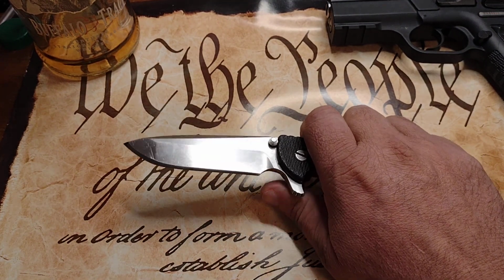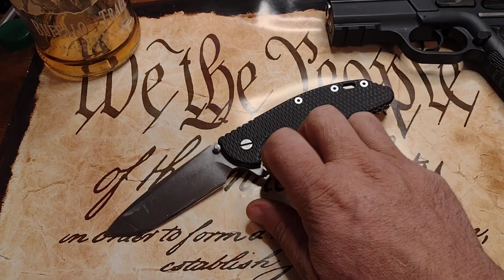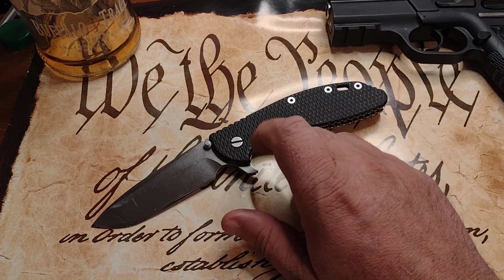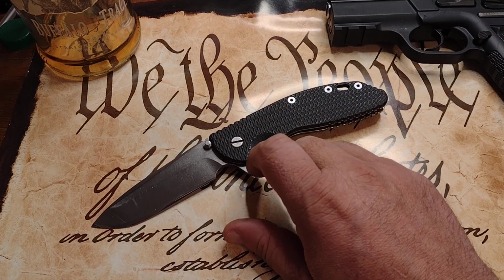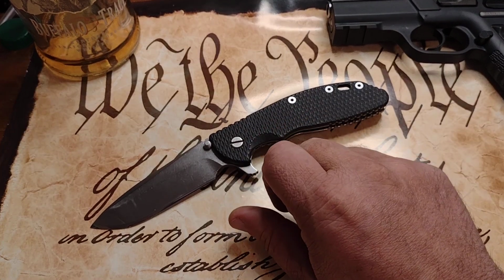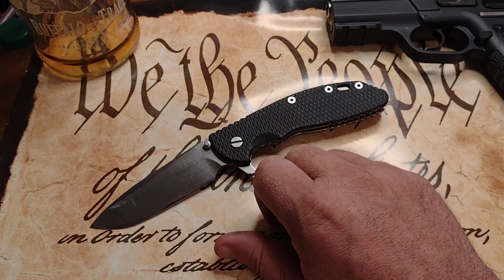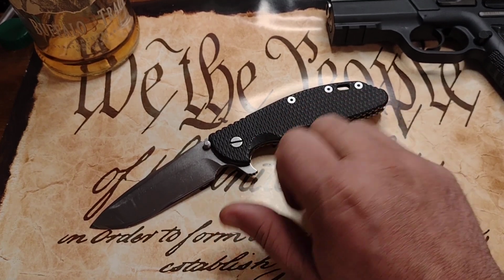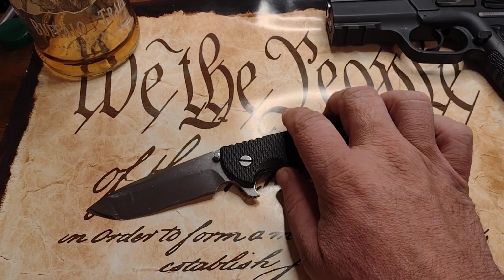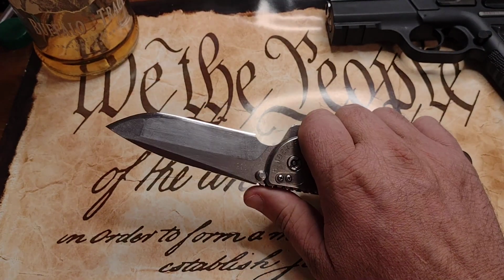And you know, these guys don't get huge government contracts work, because, you know, not every soldier gets issued a knife. Guys, I was never issued a knife. I was issued an M16, but not a knife. I had to buy my own pocket knife. At the time, I was too young and stupid to buy a good one. But a lot of your special forces and things like that have special budgets whenever they start operations, and they look to people like Rick Hinderer or Bill Harsey, or there's several out there that they look to for their designs for overbuilt, hard-use military tactical knives, because they're in situations where they need that kind of thing.